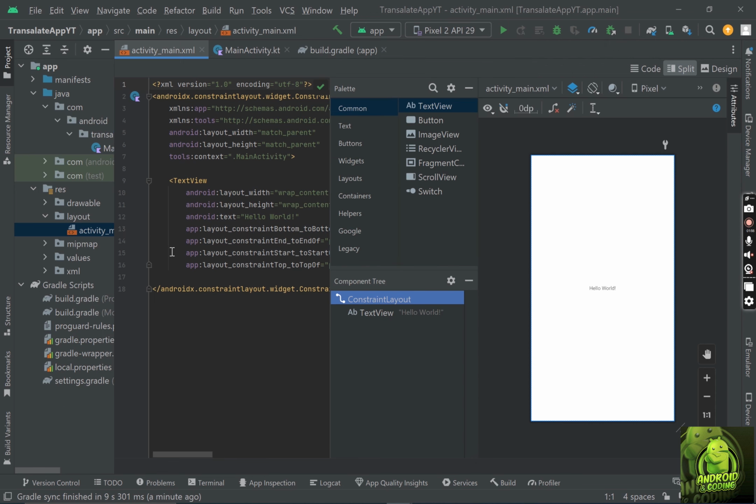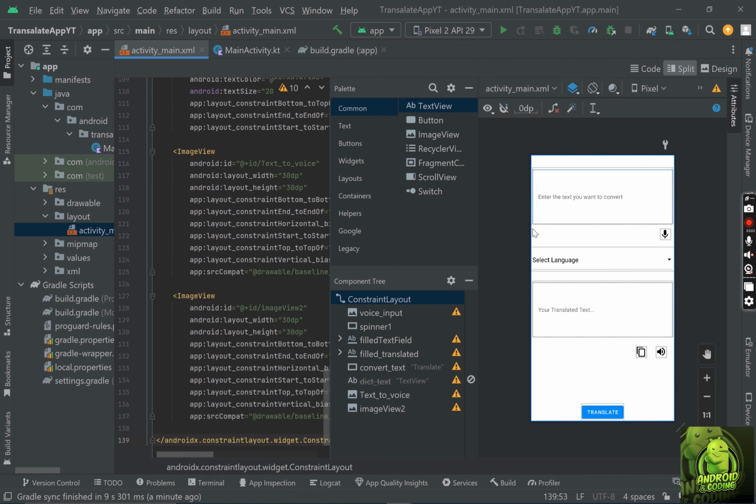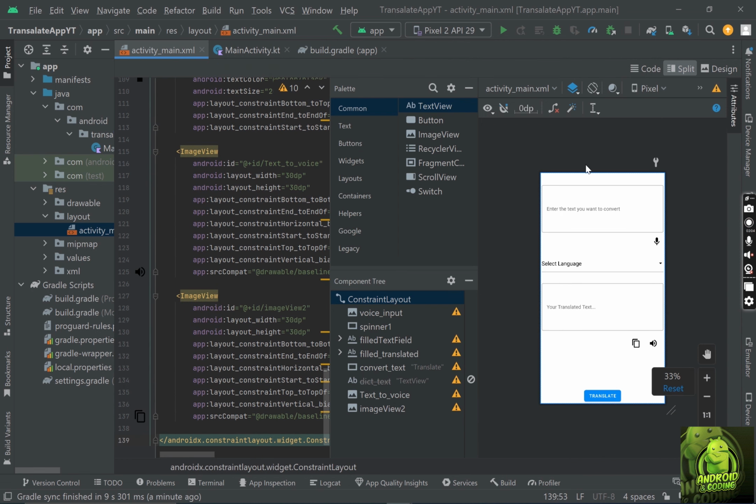If you want to make it more attractive, you can customize it later. So see, this is our UI. Here we enter the text, the user will select the language, and when the user presses the translate button, the translated text will be displayed here.